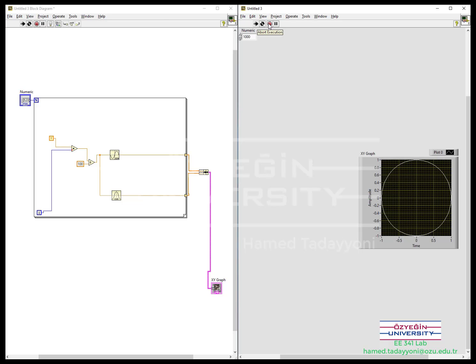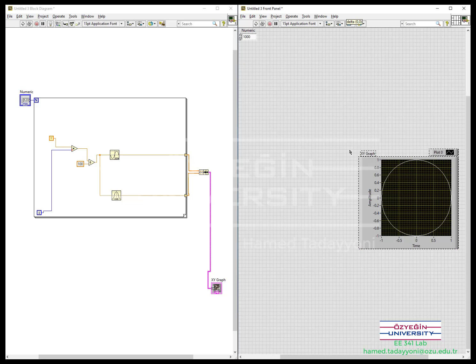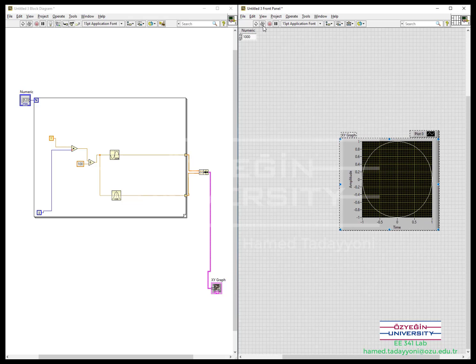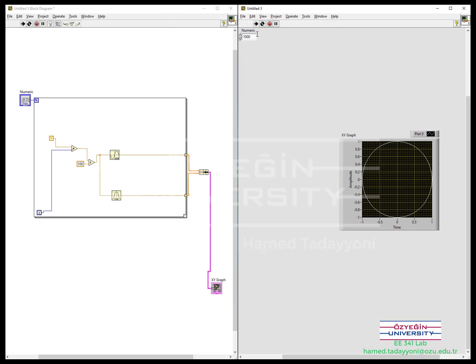So let's stop the program. So in order to see the effect of this iteration number, let's put it, for example, on 20. So you see, we will see the changes here. So if we increase it, we'll see the effect.